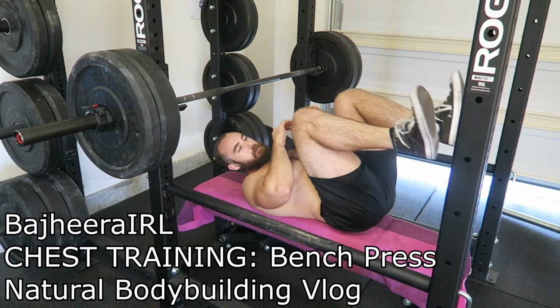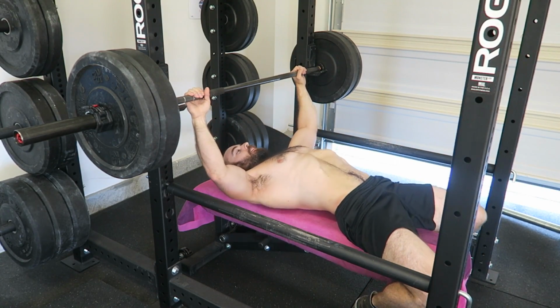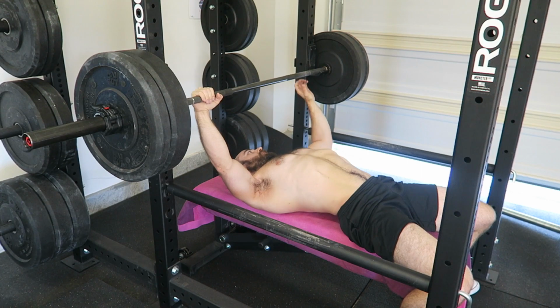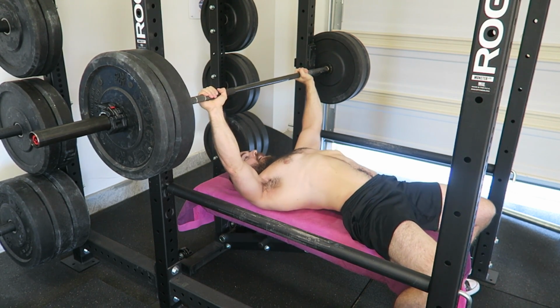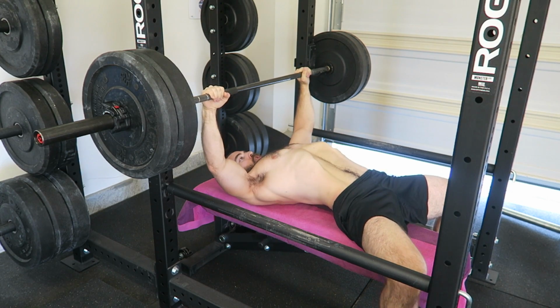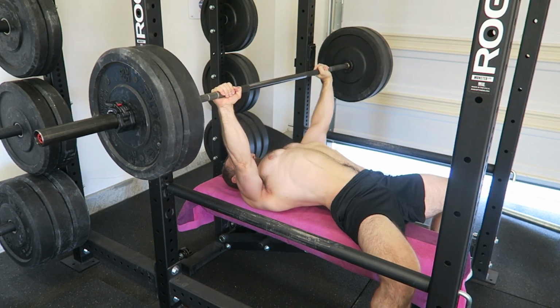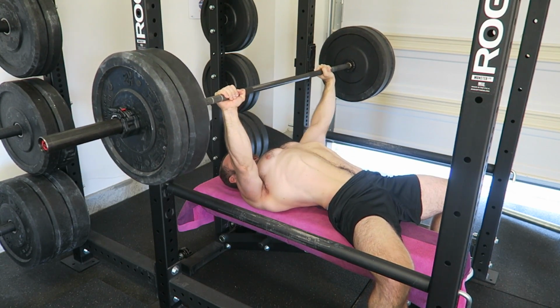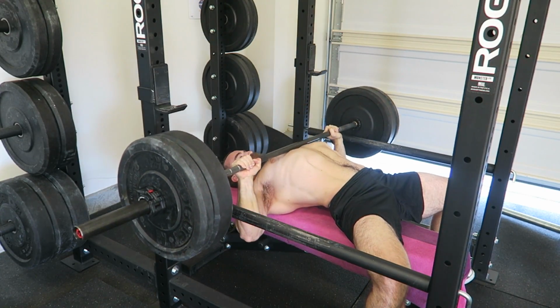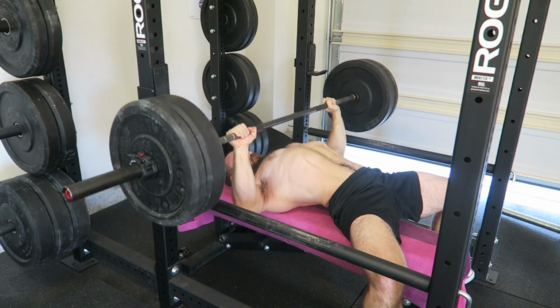So for this video, I'm going to be walking you through a pretty normal chest day for me, or at least the basics. And as with most of my chest workouts, this one is going to be built primarily around just a good old flat bench press. And I will still do some incline pressing, but recently I've been doing two push days, one of them being a bench press day, whether it's flat bench or incline press.